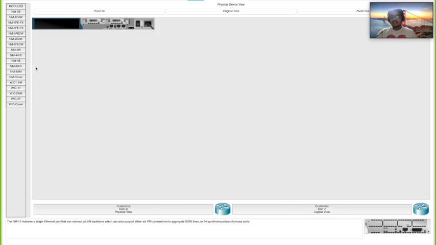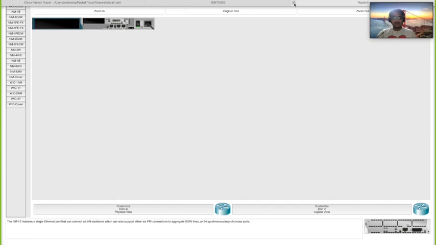Over here there's a catch. Since there are two serial ports used, you're going to put two adapters over here. So again, you take the WIC1T adapter, put it up here after turning it off, then you put it up over here, so both the adapters are filled, and then you can turn it on again. So this router and this router are done.